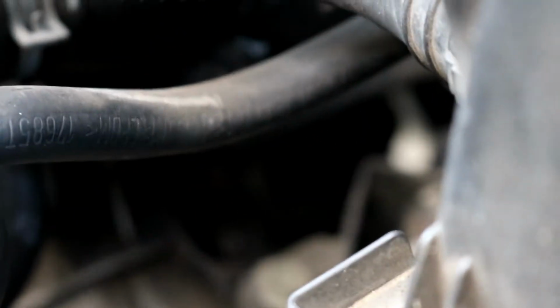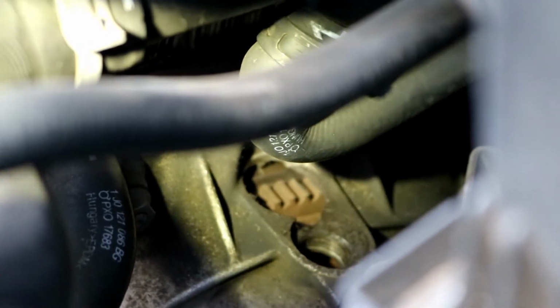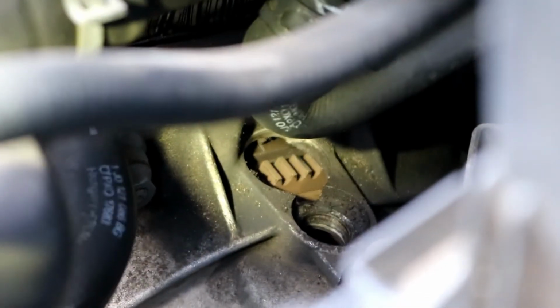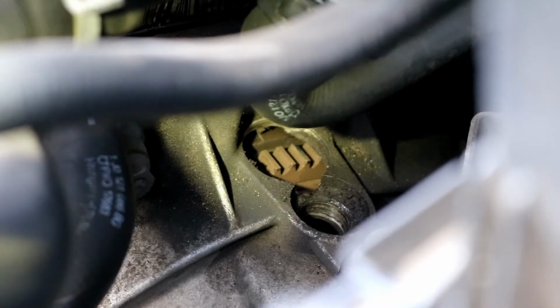And then, as I mentioned before, let me see if I can get you a better angle. There is a very small notch on the flywheel. I don't know if it'll zoom focus. You can see that little tiny notch right there on top of the flywheel teeth. I'm sorry, it's not zooming in right there. That tiny little notch is lined up with the little mark that's in the flywheel.